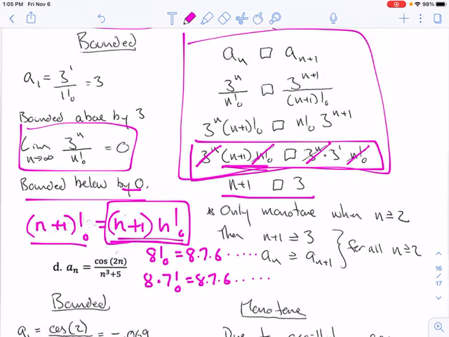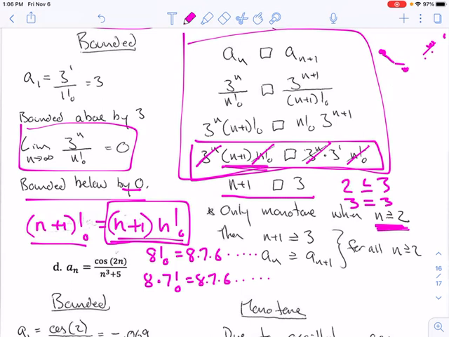Well, when n is equal to 1, then we have 2, which is less than or equal to 3. But then when n is equal to 2, we would have 3, which is equal to 3. When n is equal to 3, we would have 4. So whenever n is greater than or equal to 2, it will be monotone. When n is equal to 1, we have a function that's going like this. We've got the first point here, the second point is lower, then it starts going up. But after you get to n equals 2, it will continue to be increasing or decreasing.